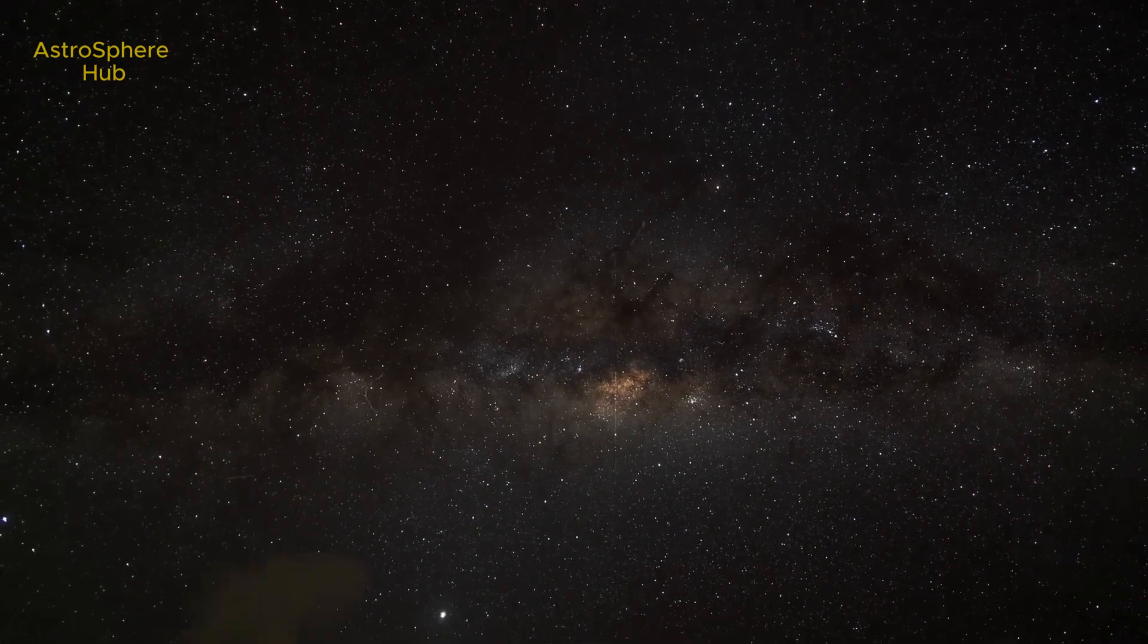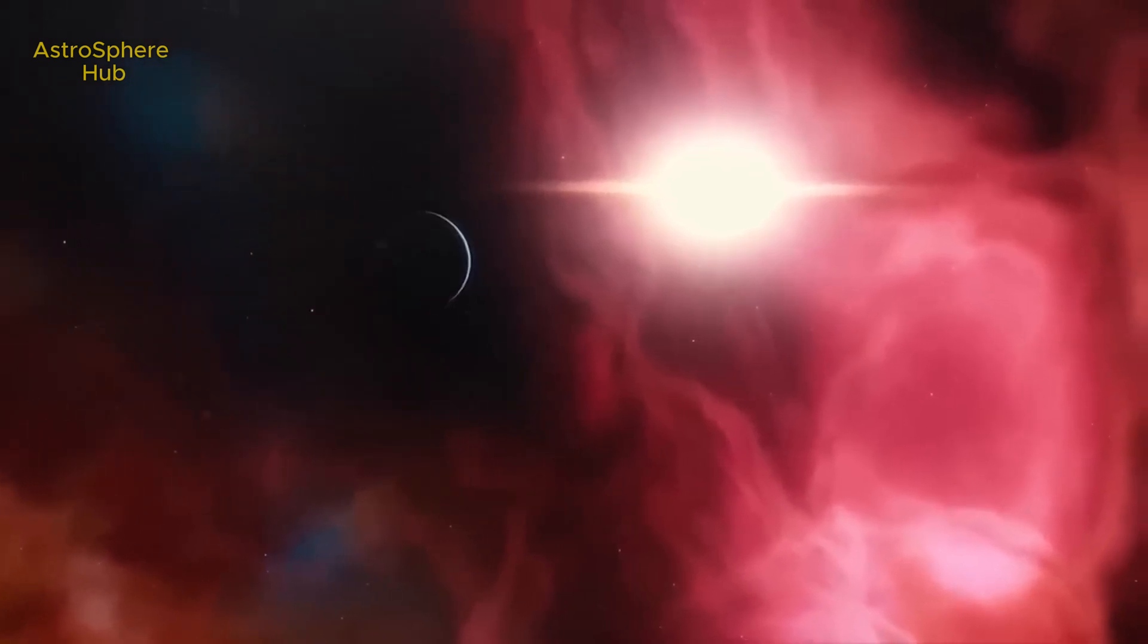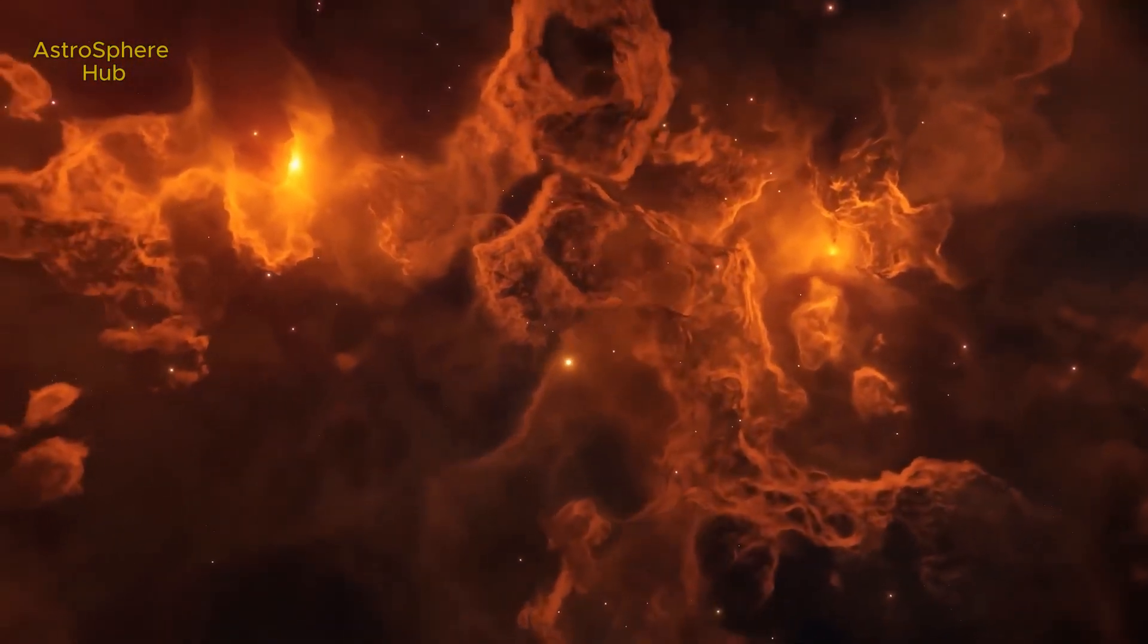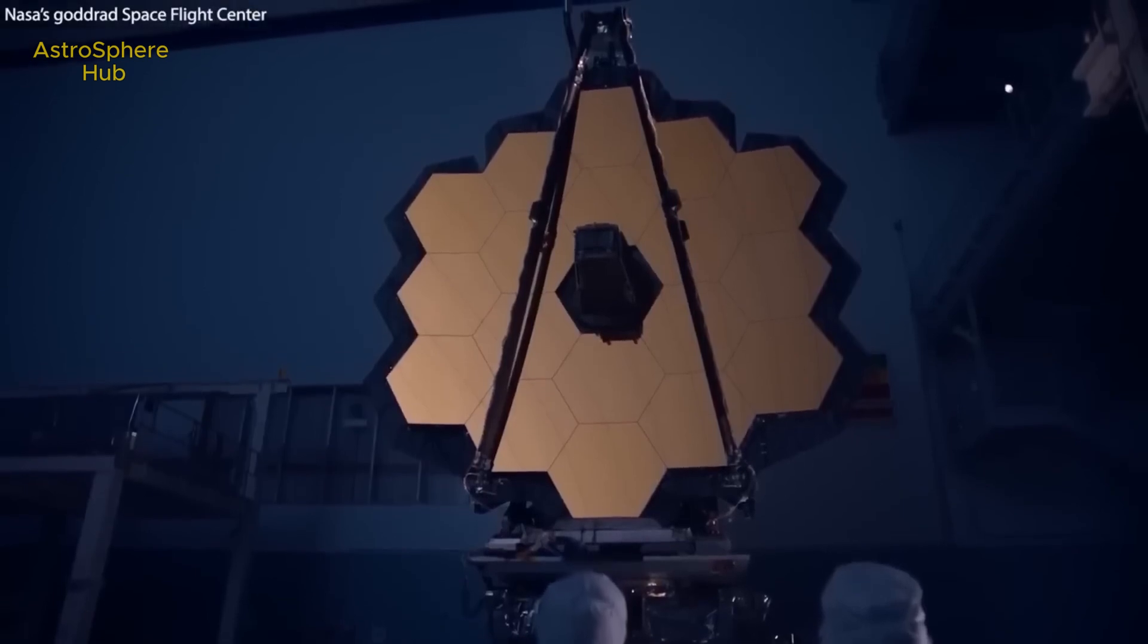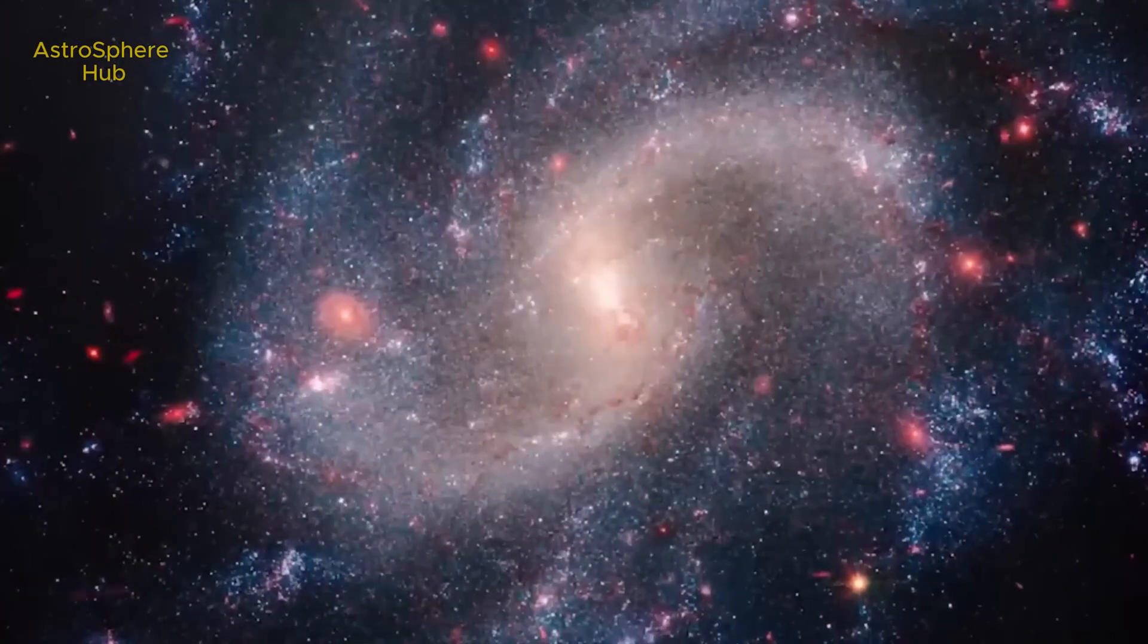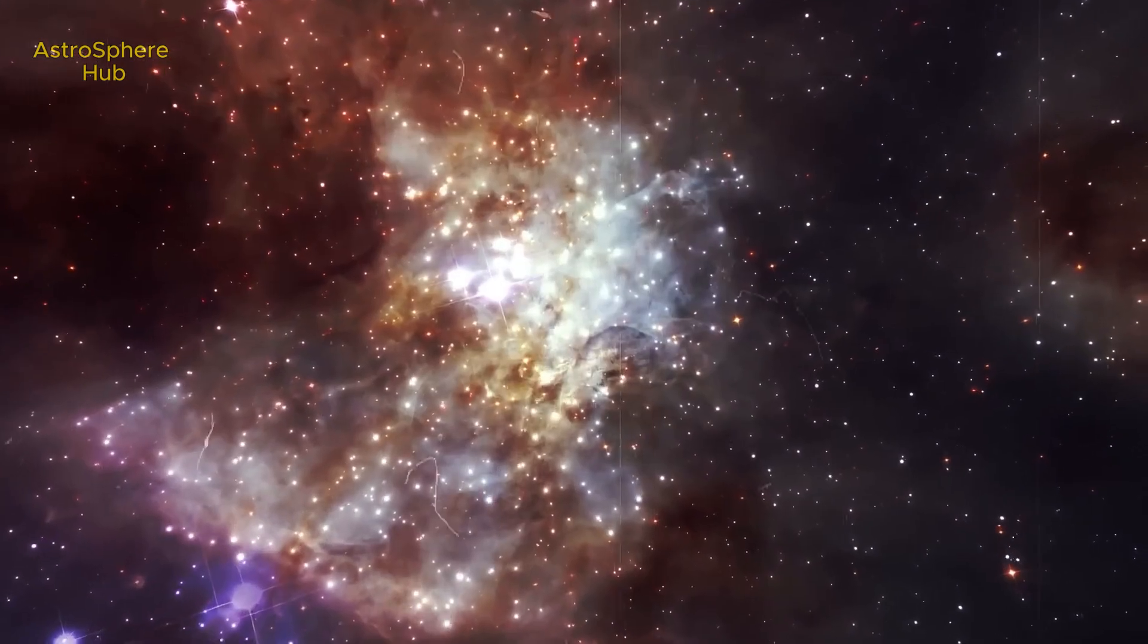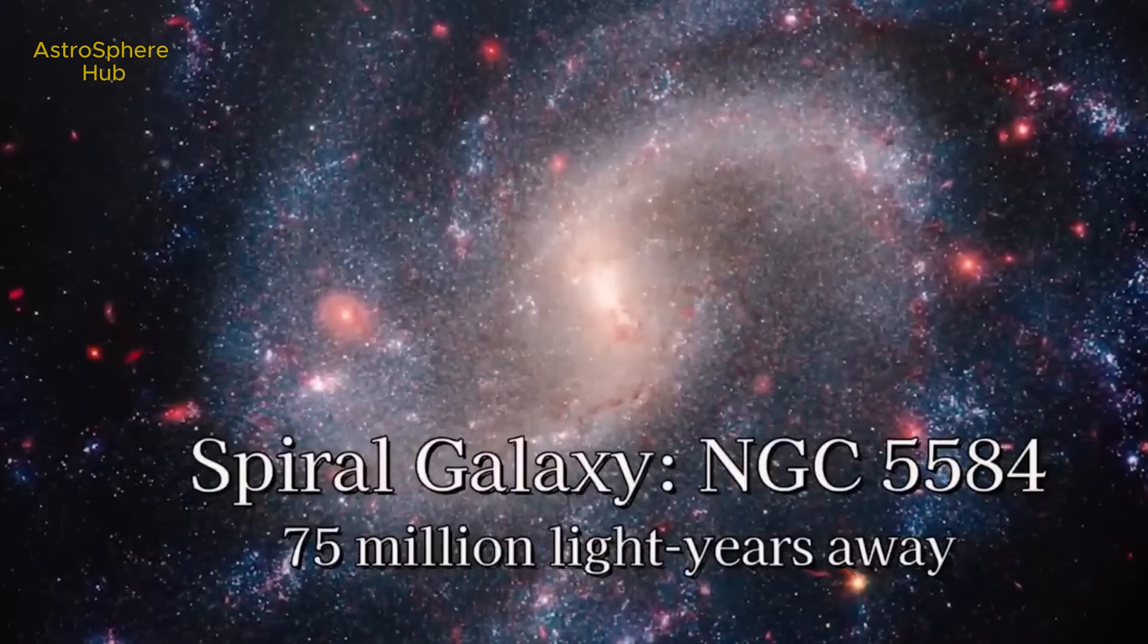NASA named the mysterious looking image of Fomalhaut in its dust shell dusty debris. Fomalhaut is a relatively young star located about 25 light years from Earth in the constellation of the southern fish. It's one of the brightest stars in the night sky and was often regarded by the Persians as one of the four royal stars. The JWST was not only built to show us the first and oldest galaxies in the universe but also to significantly improve our knowledge of exoplanets.